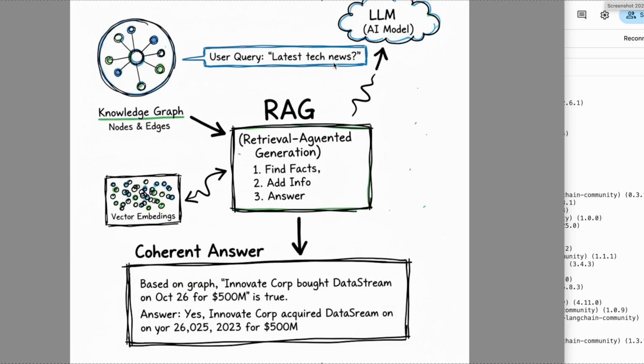The overall idea is that whenever you get a user query, for example latest tech news, it will come to the RAG system and internally go to the vector embeddings of every node, relationship between the nodes, and properties. Then we'll understand how different they are in the embedding space. Along with that, we have the benefit of connected nodes and their relationships, which will reduce processing time, and the overall quality of the response will be far better than using only the RAG system. That's the reason we are doing this.